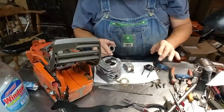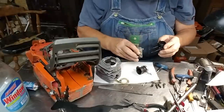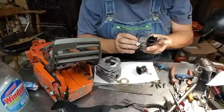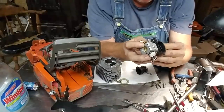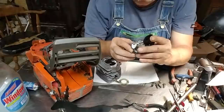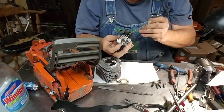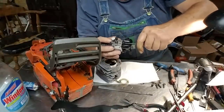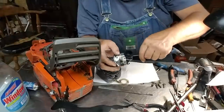And then what we're going to do is put our air horn on. With some little plastic sleeves in there for alignment, you can't get them out of them carbs. And the other ones just slide right through, but it is what it is. It's no issue to me. It's easier to put together right now, trust me.